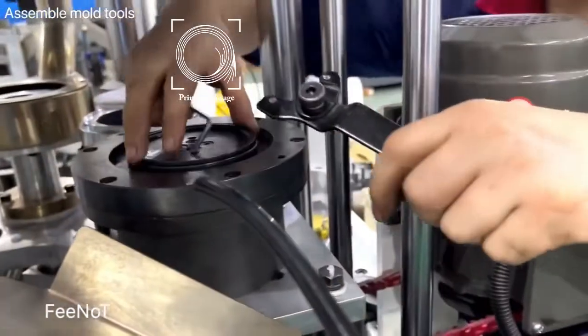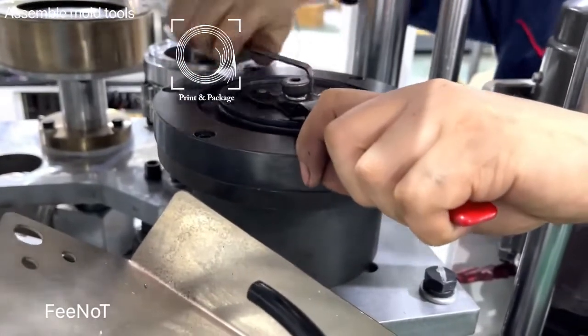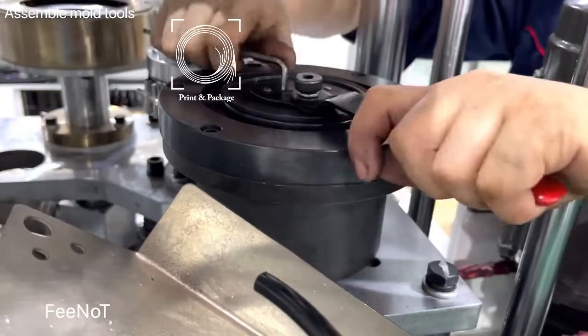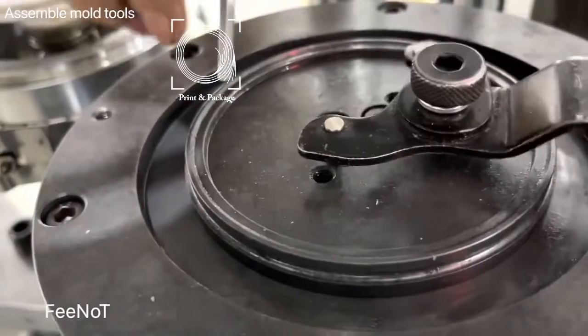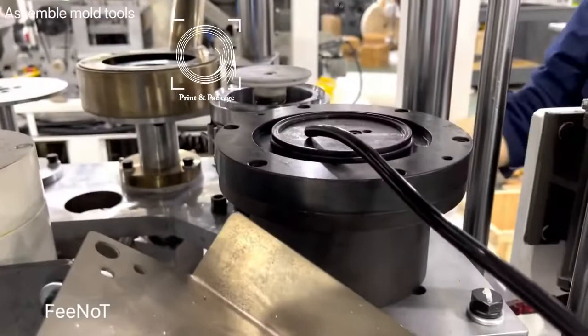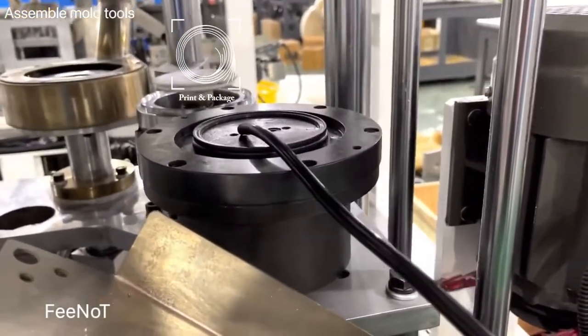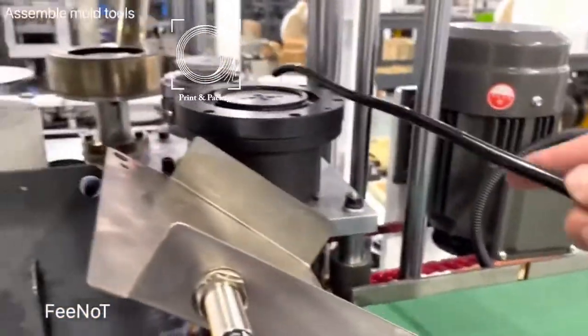Voltage, you should fix it, and here's a special spanner. Special spanner control the control. And normally, maybe one week, two days, maybe we just add a very small drop of oil, immersion oil inside the learning. Of course, inside the learning, because sometimes maybe it cannot push out the learning.